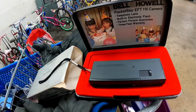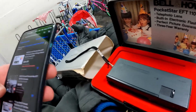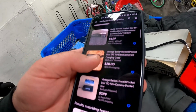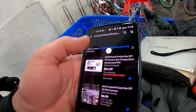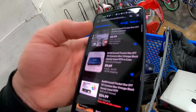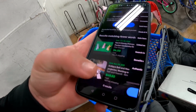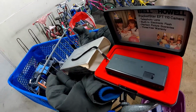It seems like the point-and-shoot film cameras that I've been finding from the 90s are the ones that are selling really well. Because there were only 7 listed and none sold on this guy. Ah, dude, that is depressing. Yeah, 7 listed, none sold. So, yeah, that's... Oh, wait, hold on. I misspelled it. Let's see if my misspelling actually will turn this around. Nope, still no exact matches. So, unfortunately, as cool as this thing is, it is going back.